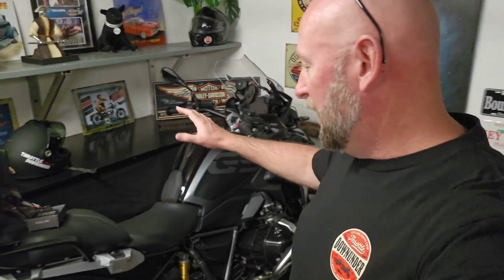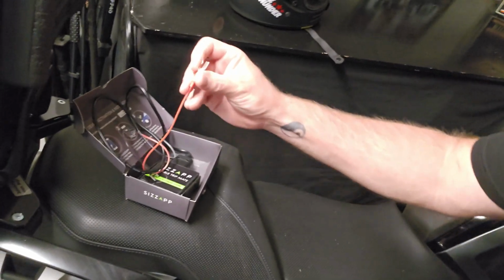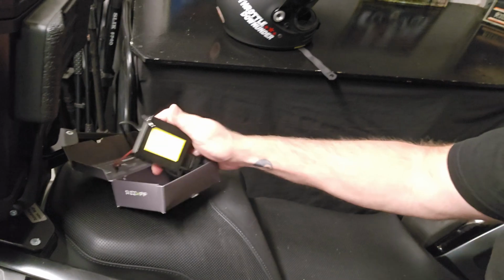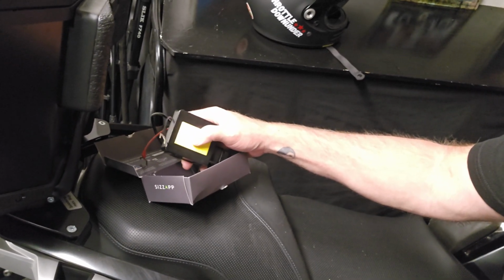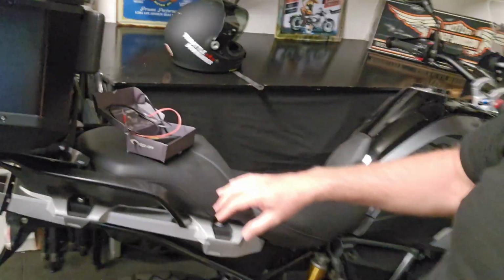Alright team, I've rolled the GS into the workshop and I've got the SIZZAPP here ready to go. Now it looks like it's a pretty simple install, but I have a habit of making simple things more difficult than they need to be, so time will tell. But essentially it looks like there's just a red wire and a black wire and the unit itself with a bit of double-sided sticky tape on there so you can actually mount it somewhere out of the way.